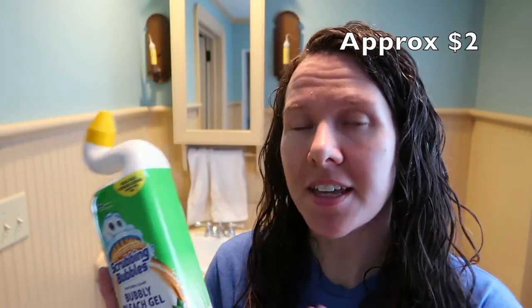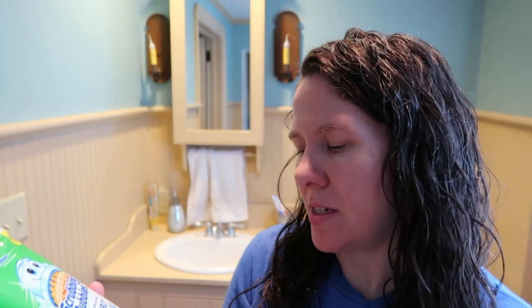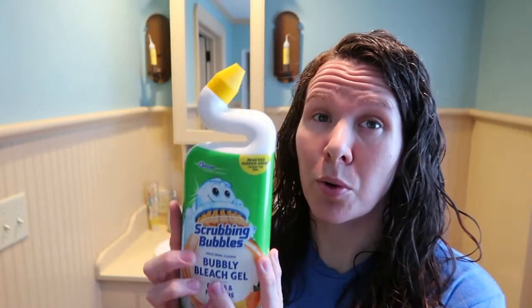I'm going to put the price over here so you have an idea of how much this costs. I think it's a little bit on the expensive side — not super expensive but it might be a little bit more on the high end. It does say that it is a 24-ounce bottle, which I think is a little bit larger than the ones I normally use, so the price might actually balance out in the long run.